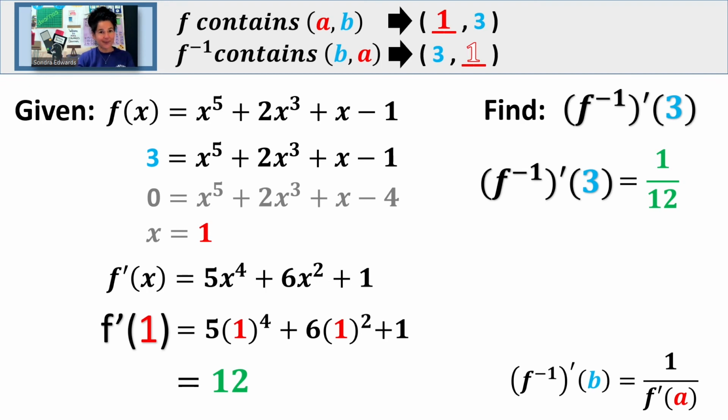and then flip it over. Okay, sometimes you're going to be given a table instead of a function. Maybe you're lucky and they just hand you a comma b. If they hand you a comma b, you're in great shape. Or maybe they give you the coordinate on the inverse and you change that around so you know the original point on f. But your focus is on finding a, and once you find a, you find the derivative of f at a and flip it over.